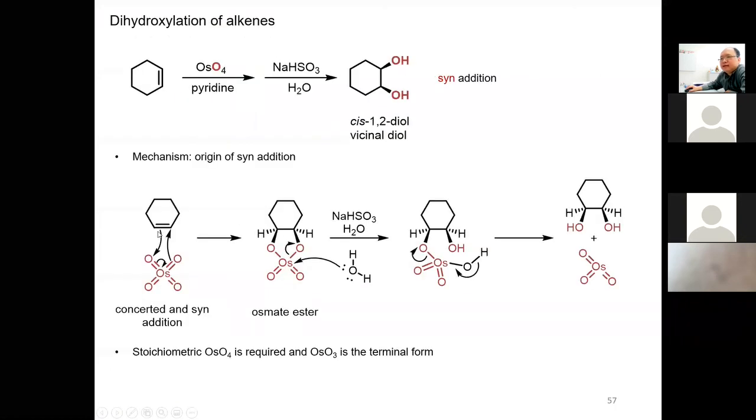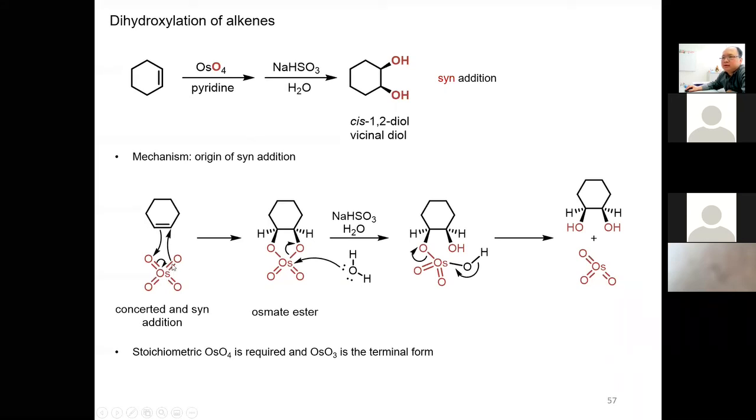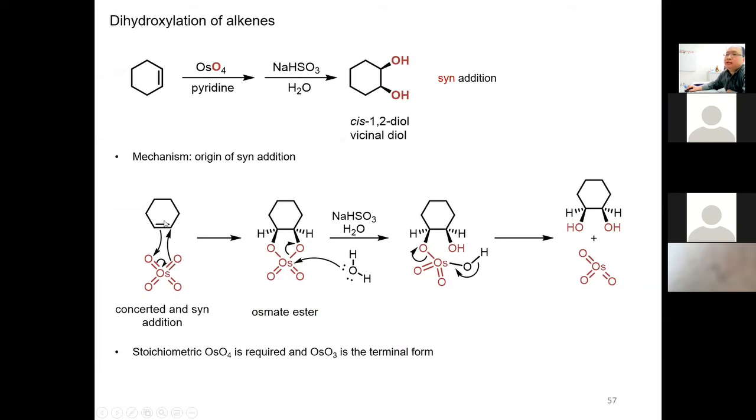So you can see this double bond, which has electrons, will attack this oxygen. And this osmium-oxygen double bond is broken, giving the electrons back to the osmium. The osmium now has more electrons than it needs, so this osmium-oxygen double bond is also broken to attack this carbon. So the process forms what we call an osmate ester through this concerted, one-step mechanism. Now you can see that through a one-step mechanism, both C-O bonds are formed, right?